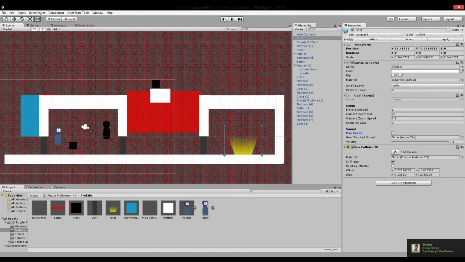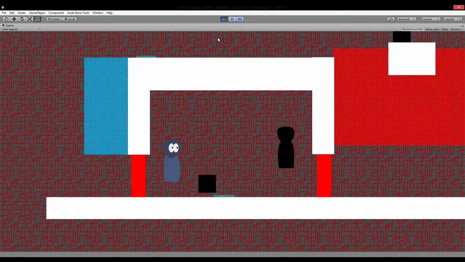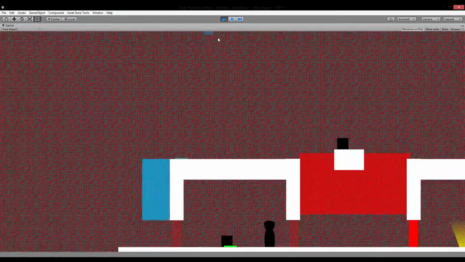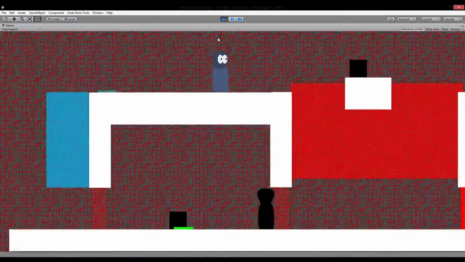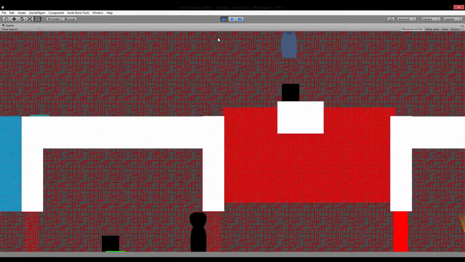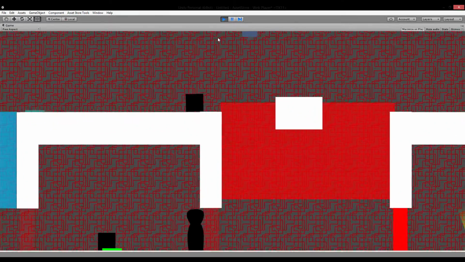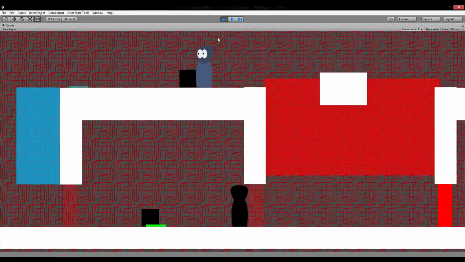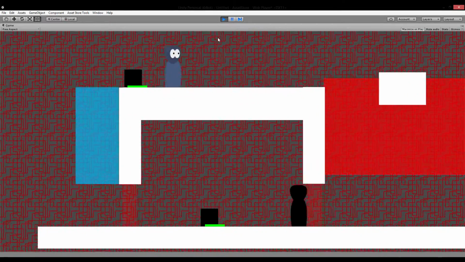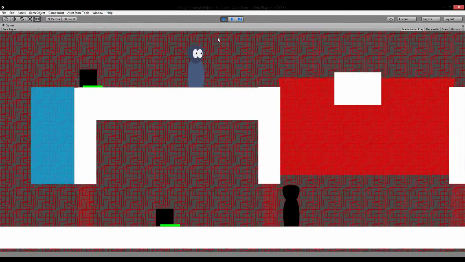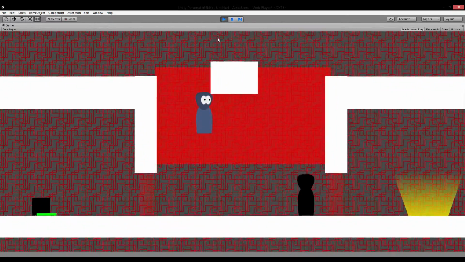So we actually have a complete level now. Let me just set this goal to 2 people. And I'll give you a quick demo of what we created. Without me talking and explaining stuff, I could have created this much faster and much nicer. So if we jump over here, we have to get our box. So we just push it across, and it kind of flows onto it because it's a gravity field. Almost like floating water, kind of. So now we press the button, it's held down, and we can both exit the level.